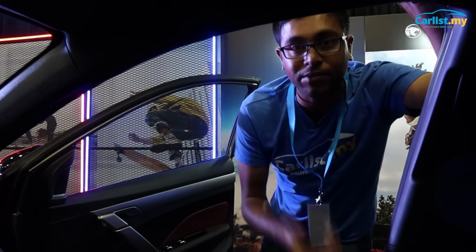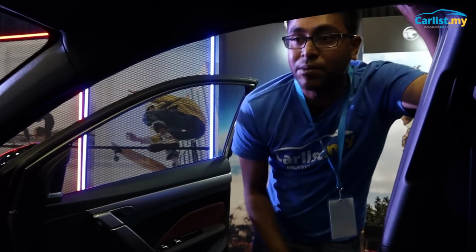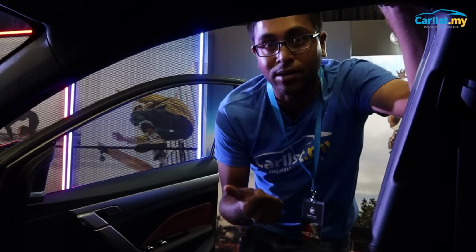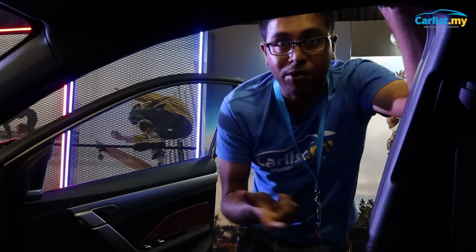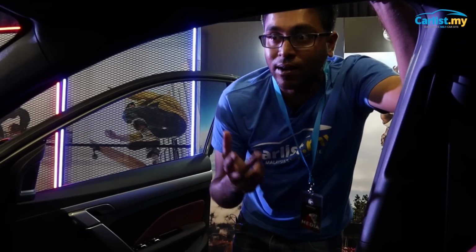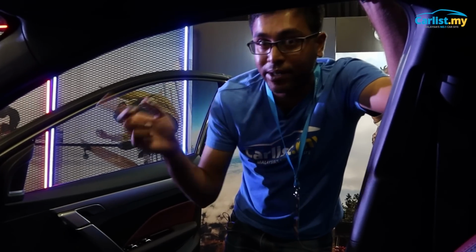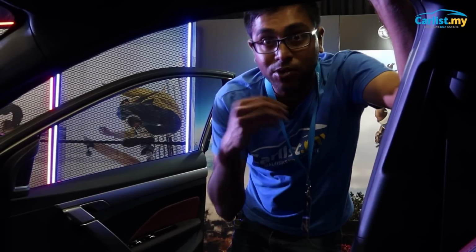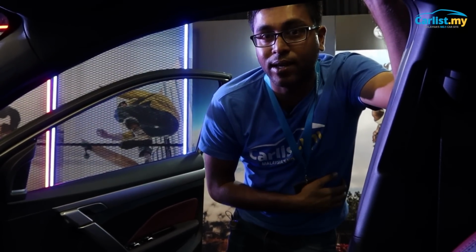Another few things I would like to point out is that the premium version comes with some active driver safety systems, some of which we are used to with the 2020 X70, like blind spot information system, forward collision warning, and also lane keep assist. There is also a 360 camera, evident from a small little camera that we saw at the front. So those are some things that we can expect with the premium TGDI flagship model.